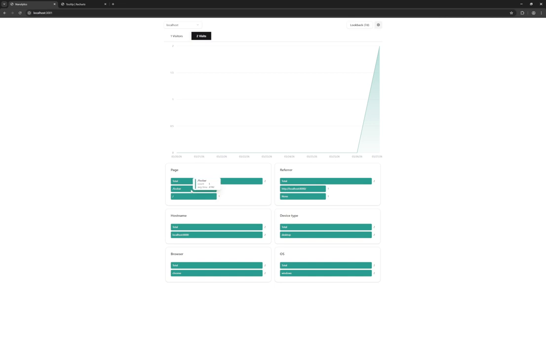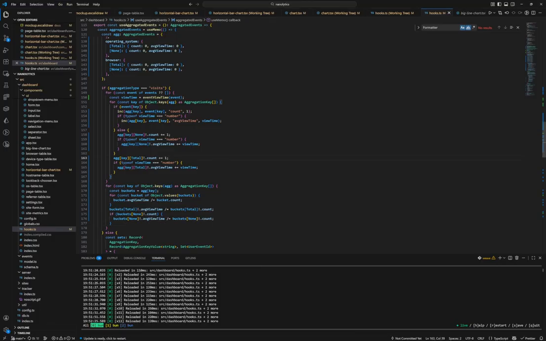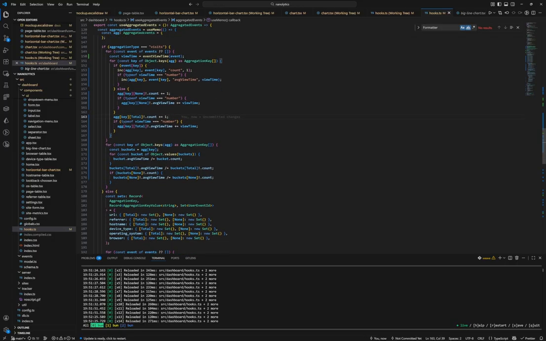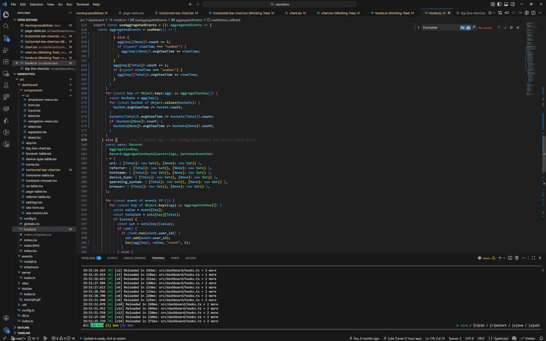For the foobar, it's lower. And for the total, it's in between them, which is what you would expect for the average. So this is looking pretty good to me. Obviously, that's a very unscientific way to think about it, but it looks okay, right? Looks okay.